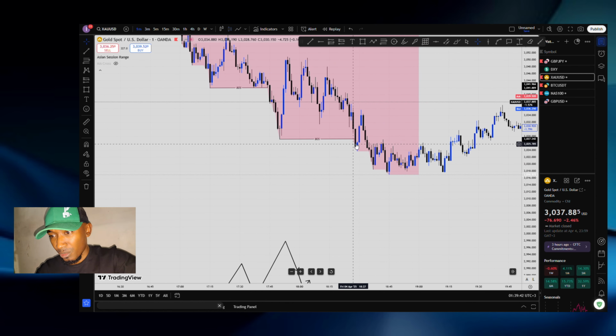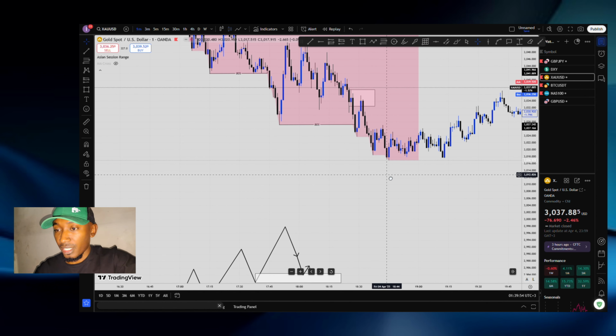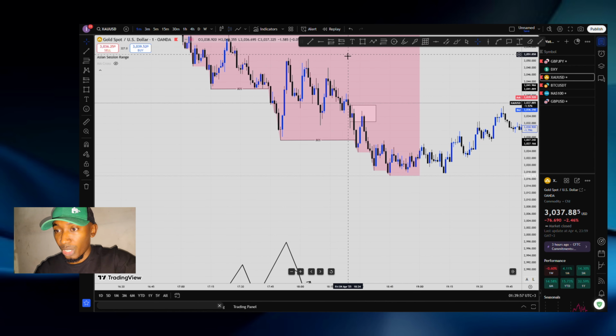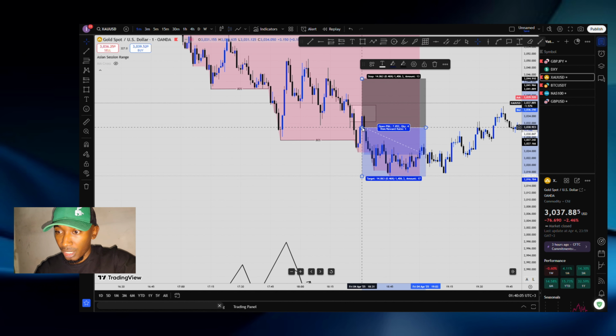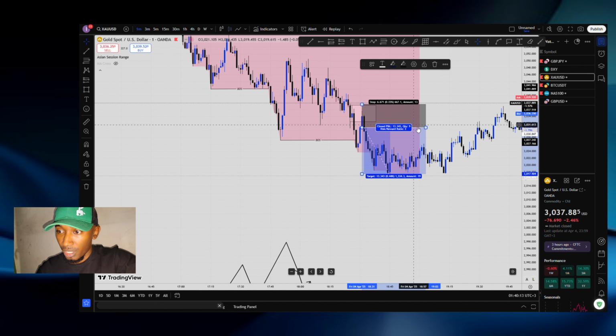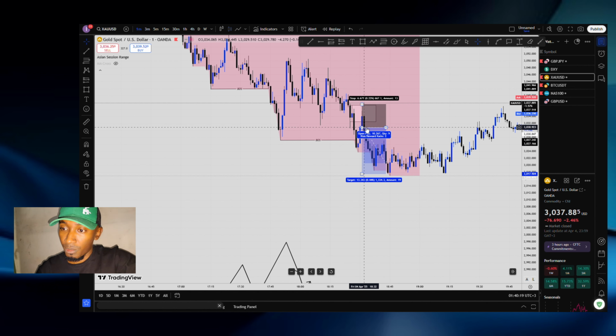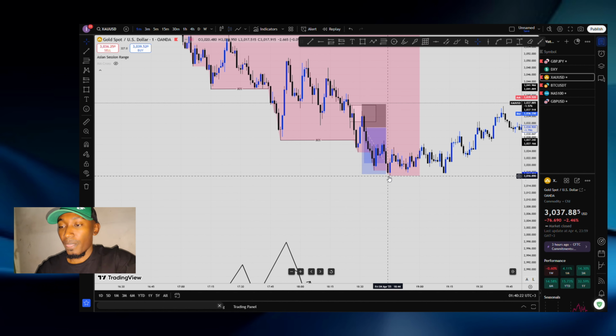This time with a good full body, there is a good supply zone here. Let's mark this. Then we wait for price. This is the candle that tapped into our zone, the blue candle. So we shall put our entry just below here. This is our entry, our stop loss just above our supply zone, targeting 1 to 2. As you can see, price came, tapped into our orders, and went straight to TP.